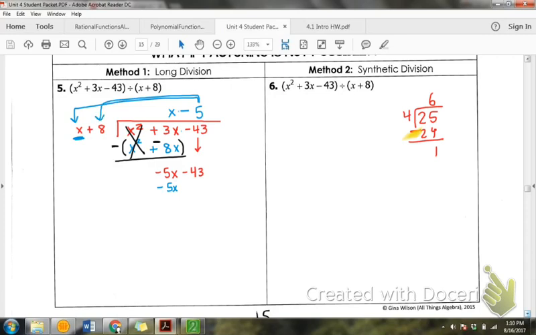Negative 5 times 8 is negative 40. Are we dividing or multiplying? We're dividing, but part of division is multiplication. I'll show it to you in another form in just a minute. But then we remember we have to put this in parentheses and subtract it. So then what really happens to this negative 5x? Okay, and that cancels, right? Your first column should always cancel. And then what kind of a 40 is that? Positive 40. So negative 43 plus 40 is negative 3.